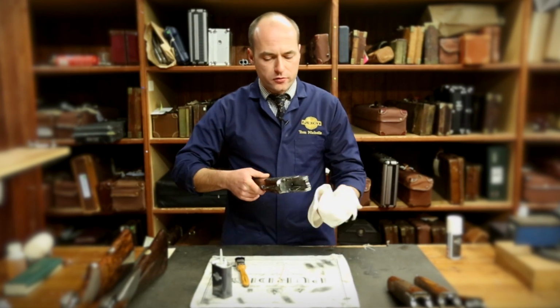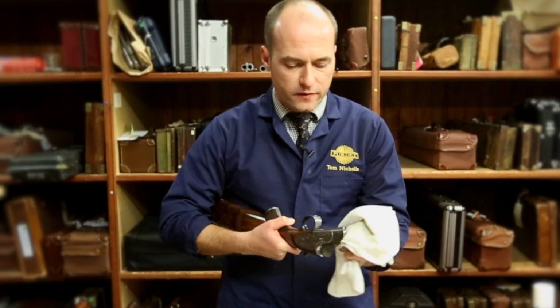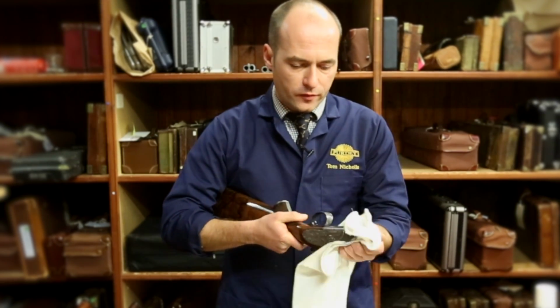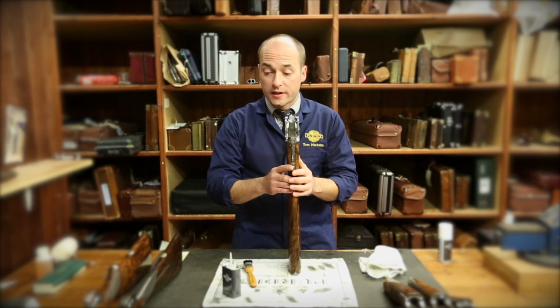Again, similar to the barrels, use a slightly oily rag, just gently, not leaving a residue as such, but just wiping off the outside exposed areas of metalwork. As I say, that is the exposed areas in the action of the over and under.